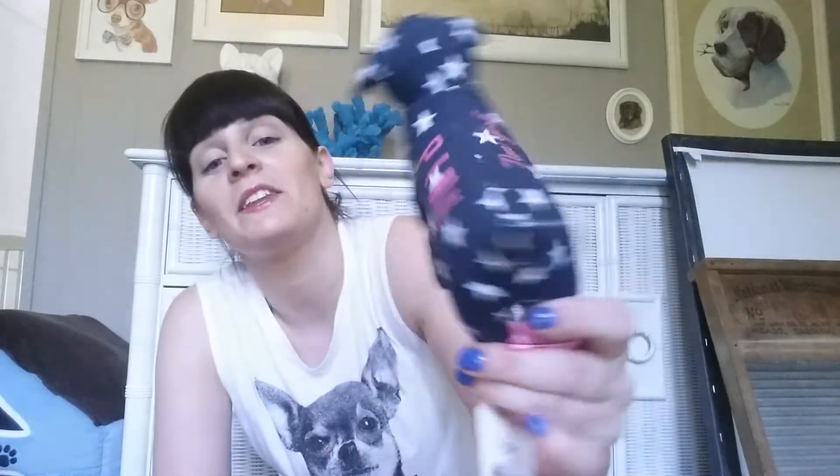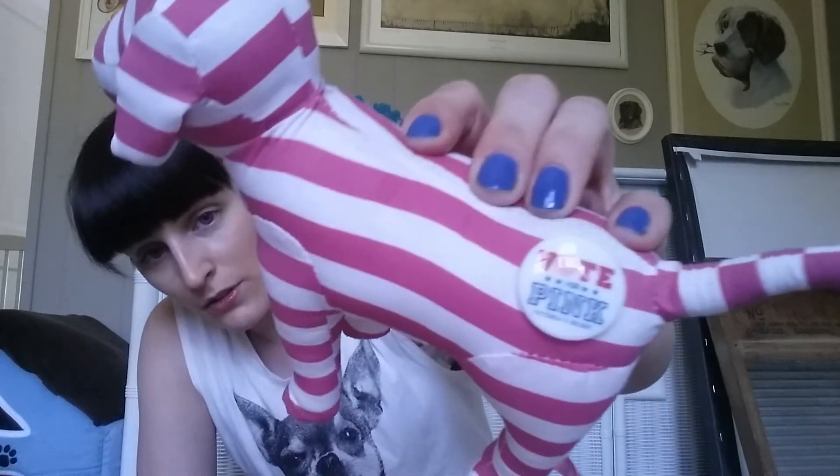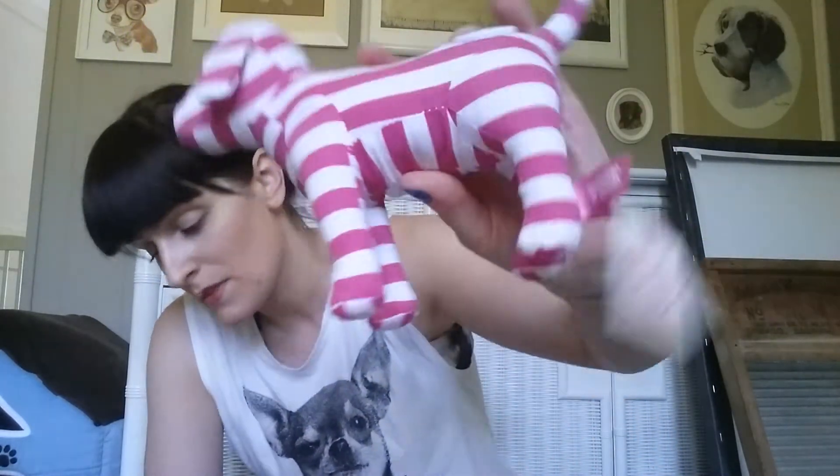I bought this one because I thought it was a 4th of July type one — it would be cool. But when I got to the car and flipped it over, it's New York Yankees. I'm in New York so that's not a bad thing, but I was going more for 4th of July. The last one is a striped one with a little 'Vote Pink' on it. A lot of these still have their tags or price stickers. What I'll usually do is put them in my closet — if I don't use them within two weeks, I'll pass them on.